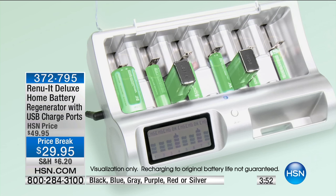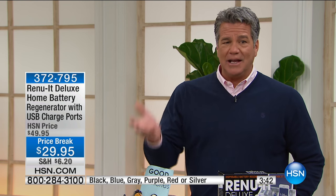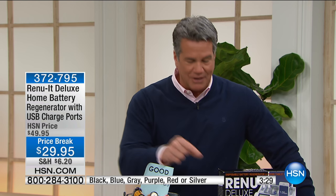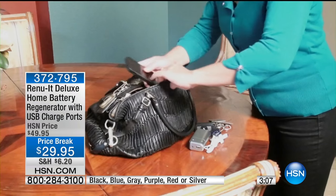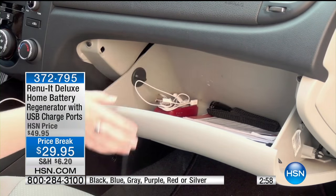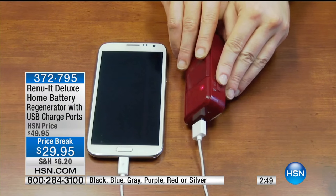You can watch which ones charge up first and pull those out. It even does transistor batteries — little nine-volts — and those are expensive, a two-pack can be ten to thirteen dollars. For the most part a battery is a battery, so try to buy the most affordable batteries and then recharge them every time. Every tray of batteries you pull out is like taking a ten-dollar bill out — a dollar or two per battery times six or seven or eight batteries is ten bucks a tray. The more batteries you have available and good to go, the more money you're saving.